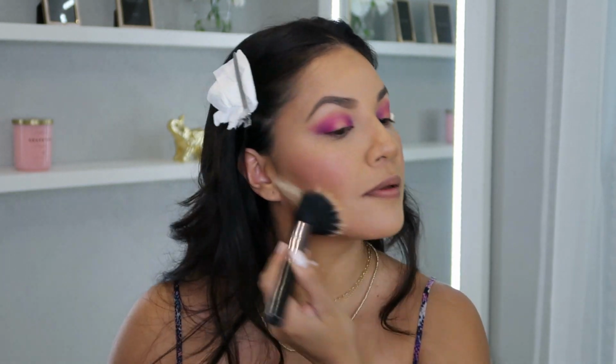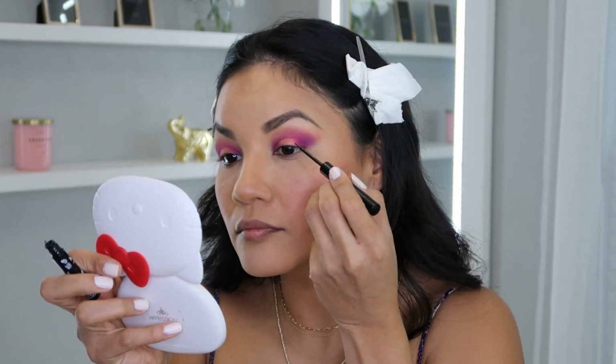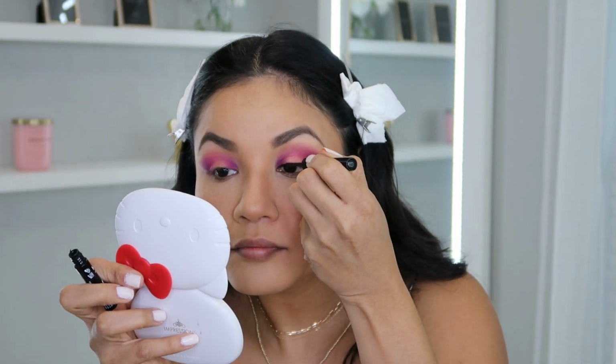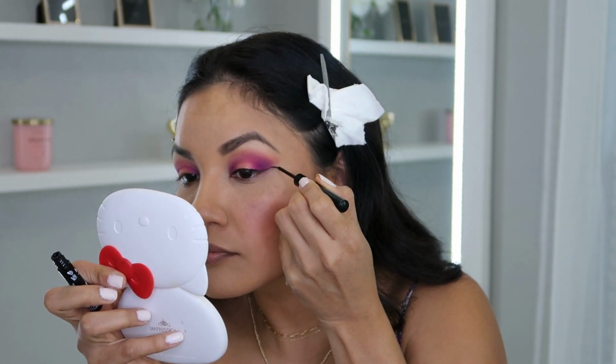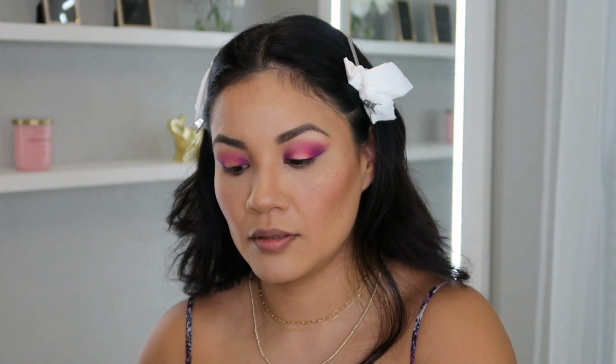Now using a stippling brush, I'm going to remove that excess banana powder, and you can see that it brightened things up underneath my cheekbone. And for my eyeliner, I'm going to use the liquid eyeliner, the NYX Vinyl Matte Liner. I'm just going to create a nice little wing here, and we'll do that on the other eye as well.